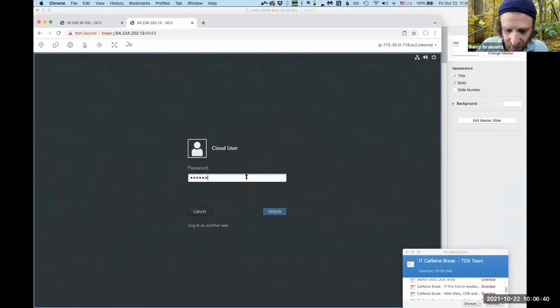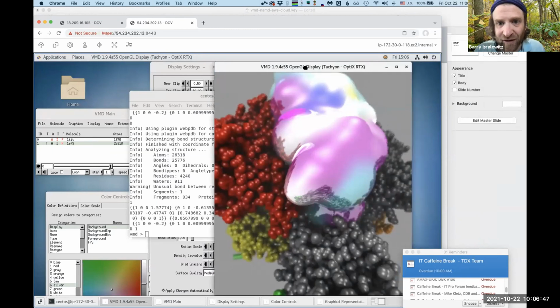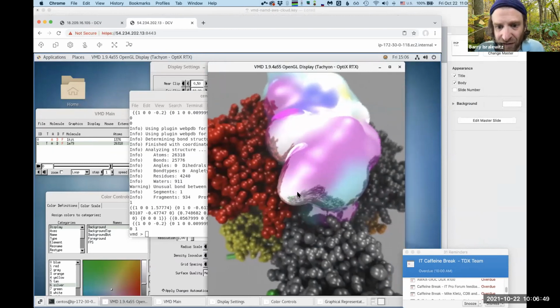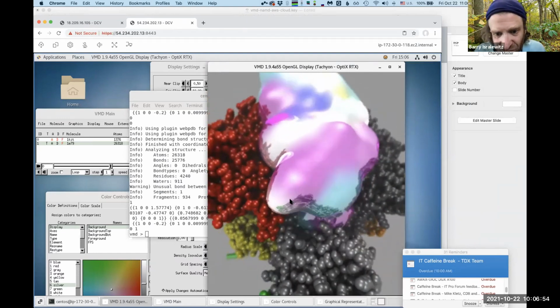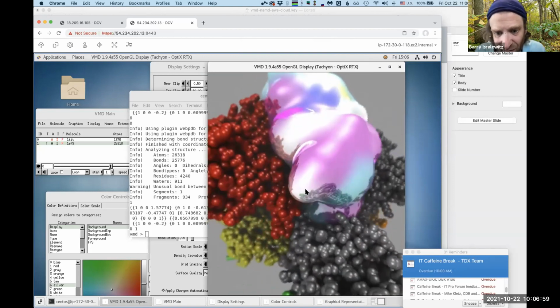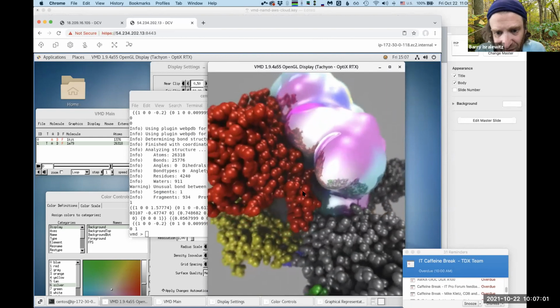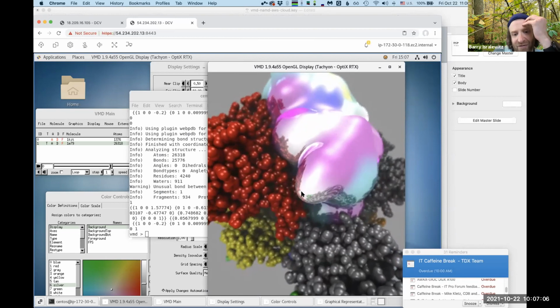So this is a workstation running on the Amazon cloud. And here we have the latest VMD 1.9.4a55 running with a pretty nice frame rate. It's a little bit slowed down because I'm going through Zoom now, but this is pretty stunning to be coming through a web browser on my desktop here, which can't do anything like the NVIDIA accelerated real-time ray tracing, not on my Mac at all usually.